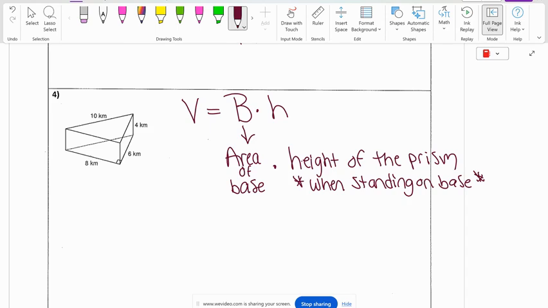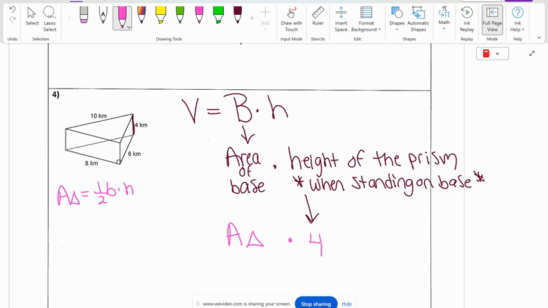So it's the height of the prism when it's standing on the base. So right now, if this were flipped and it was standing on one of the rectangles, that's not the height. You want to make it stand on its parallel congruent bases and then decide how high up it's going. So do we agree that the height is right here, 4? That's how tall it is on the side going up. And now the area of the base is area of the triangle. Well, to find the area of the triangle, it's half base times height of the triangle.